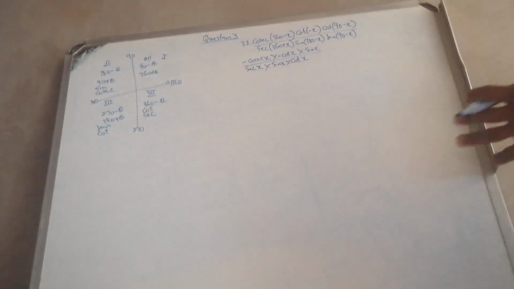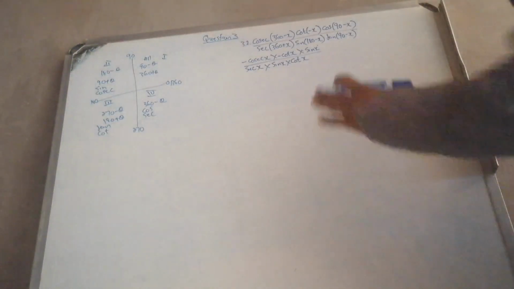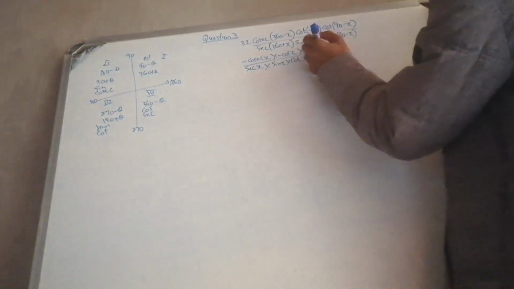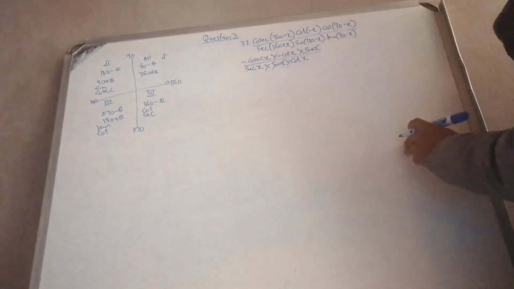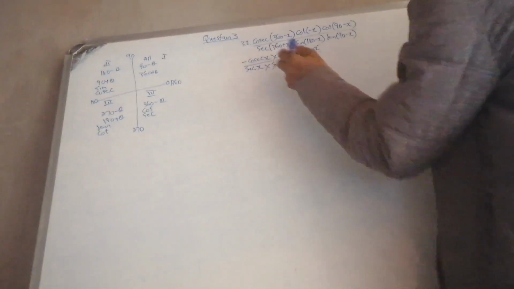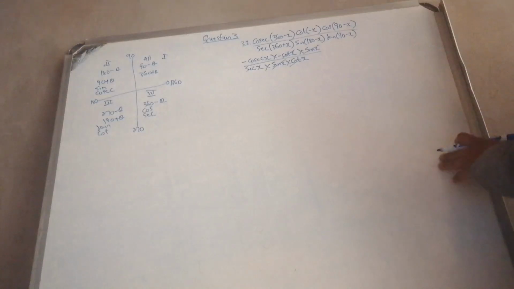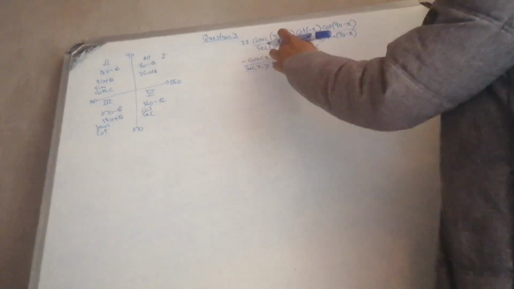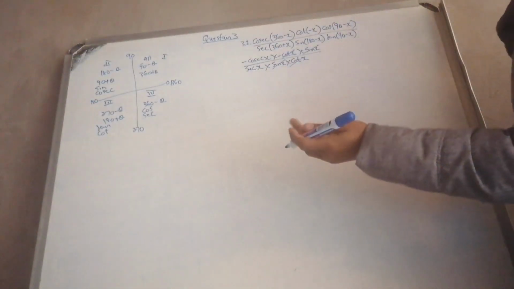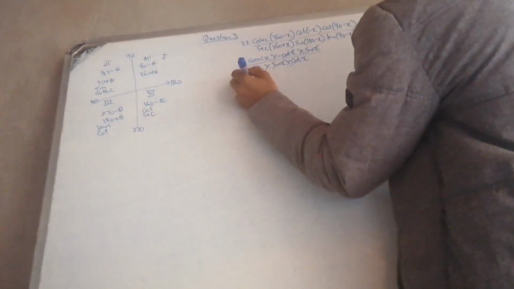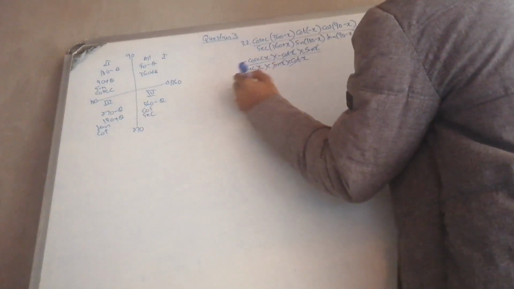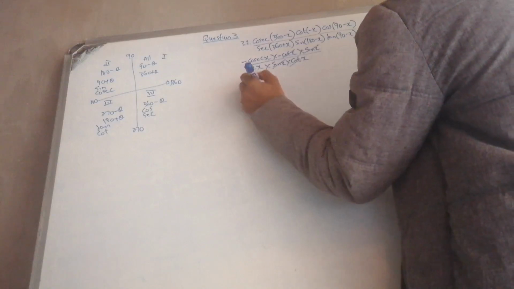Okay, now when we are here, what can we do? Remember, there's only multiplication. This into this goes once, this into this goes once, but the negative remains. So what is it that you have in here? Negative times negative, that's a positive. So you will in essence have cosec x divided by sec x.